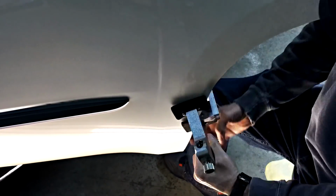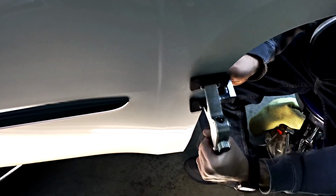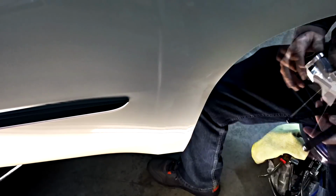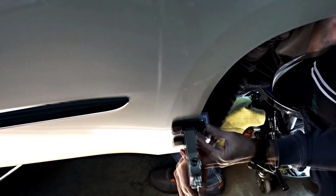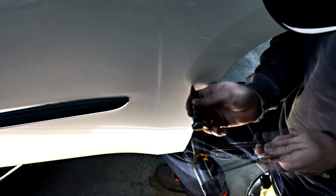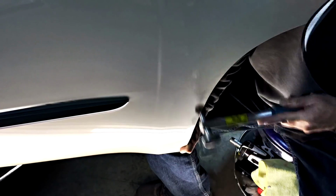Now I'm starting to work on the edge, and this special door edge dent removal tool that I have here is called the Edge Jack tool, and it's designed just for removing dents and edges. Now we can remove small dents, or in this case obviously this longer door edge that's pushed in. I'm using this tool, slowly pushing it up with some special tips that are attached to it. Also taking this hammer to it a little bit here, just smoothing out the edges from both sides.